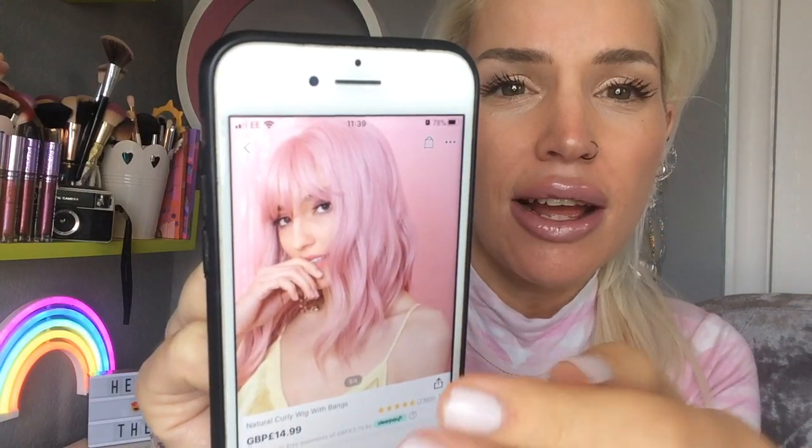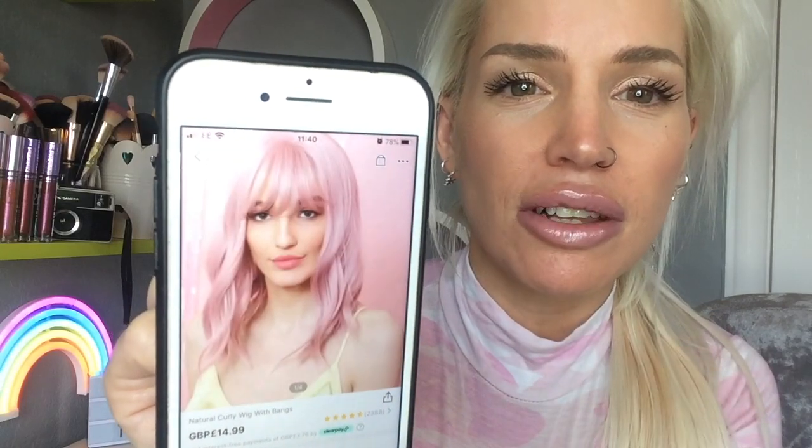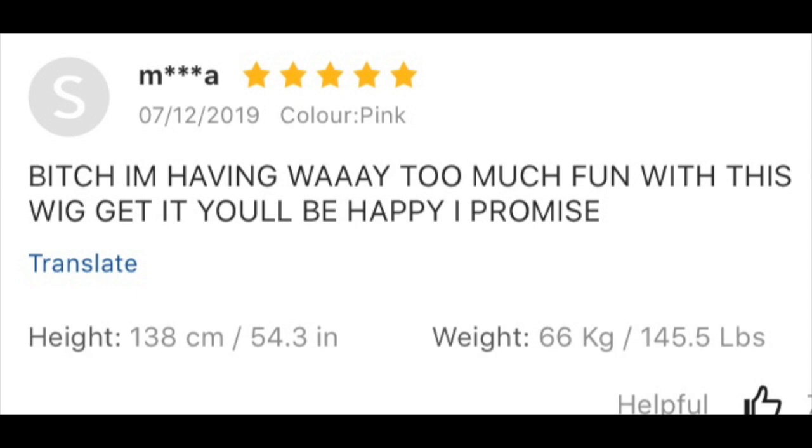This is the wig I purchased — it's a medium-length pink bob with a beautiful fringe. There's another angle; it looks like it's got a bit of a wave to it. I love the heavy fringe and the length. I've always wondered what I'd look like with this kind of mid-length hair because I've always had long hair and been tempted to cut it but never quite done it. I love the pink shade — pink is one of my favourite colours. The model looks happy and sassy in the wig, which is giving me some confidence. The wig has great reviews and the model is really enjoying her time in it.